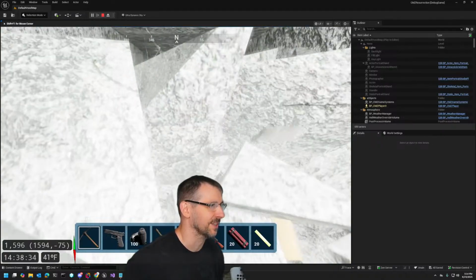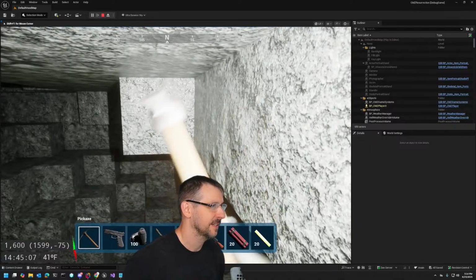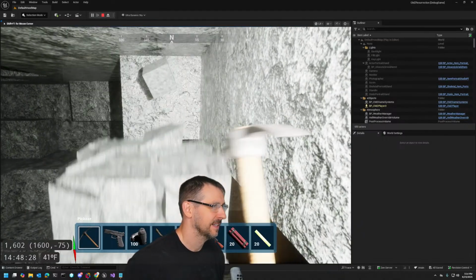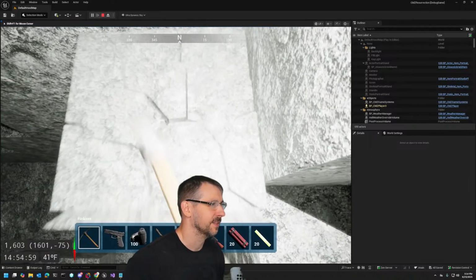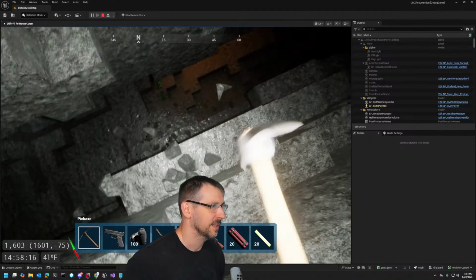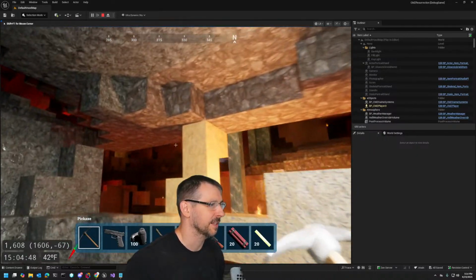There's so much clutter in the caves. It doesn't block your player motion though. It's kind of a cool thing to have to deal with. This is one of my favorite parts of what we did, having these things break off. I'm seeing lava. Oh, here we are. Yeah, back into the tombs.